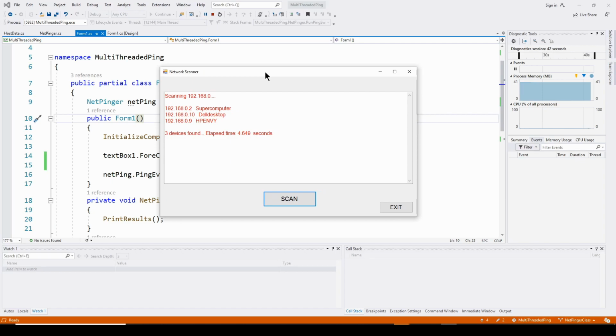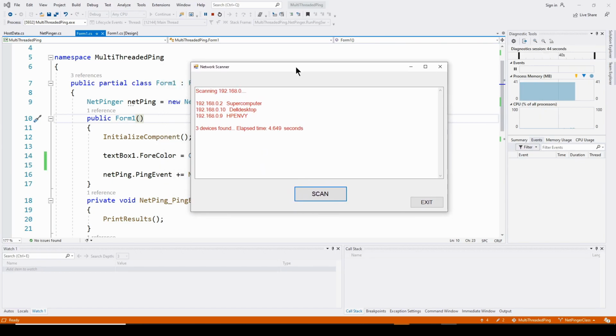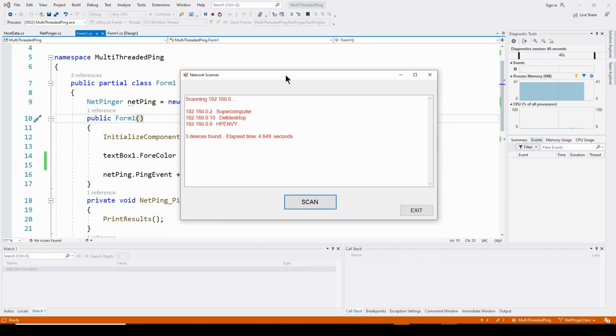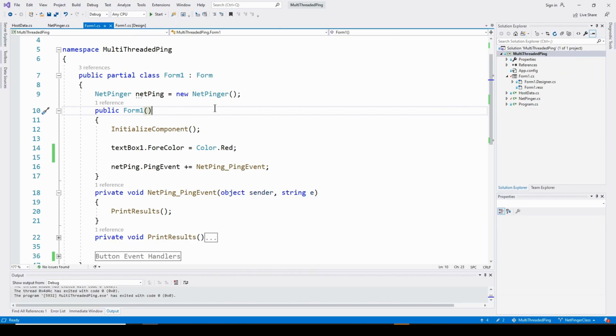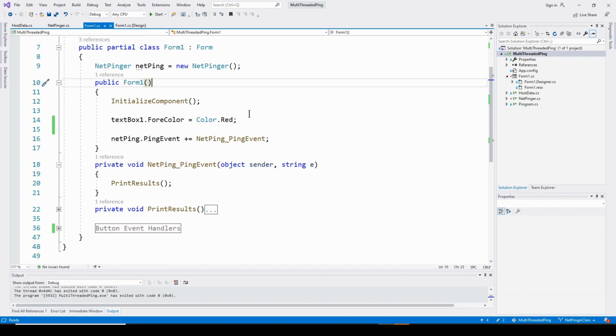Okay, so now that we've got an overview of what we're trying to accomplish here, let's take a look at the code that we're going to use to implement it. Now, there's a bunch of ways you can do this. So I've basically got 3 major components to this application. Here's my main Form1. Again, this is a C# Windows Forms application. And I've got my main Form1, and it's fairly compact. I don't like to put a lot of stuff in my Windows Forms. I like to offload that to other places.